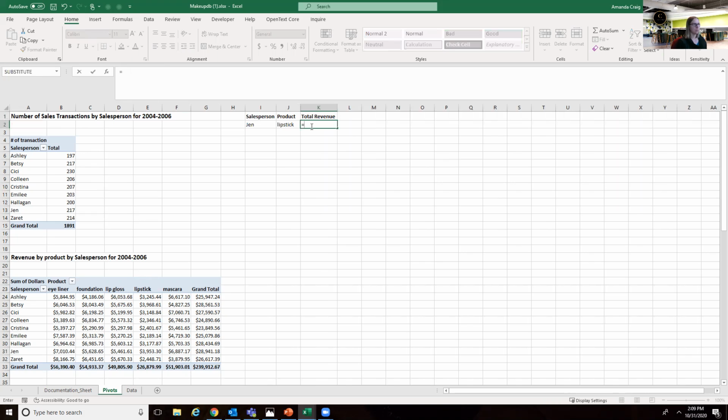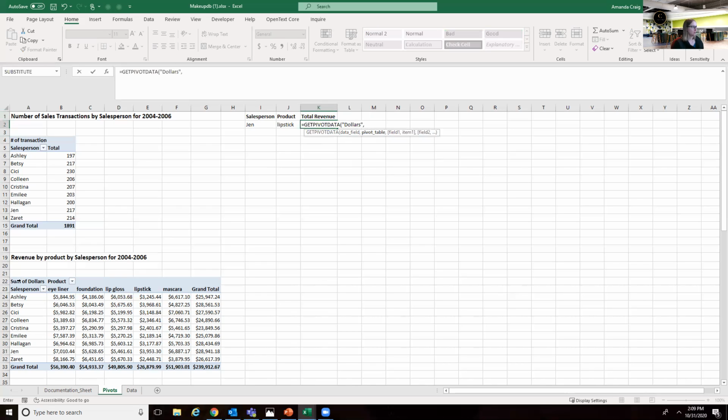So in order to do this, I start typing GETPIVOTDATA. And what I want to look for is my dollars. You can see down here, it's the sum of dollars.